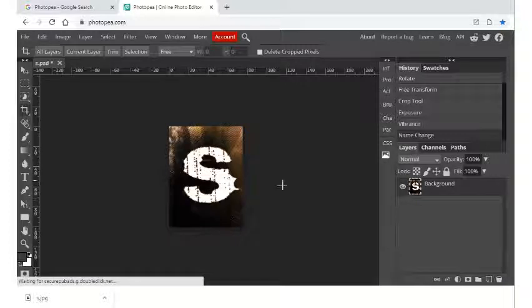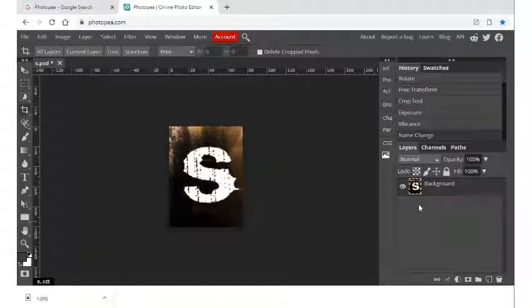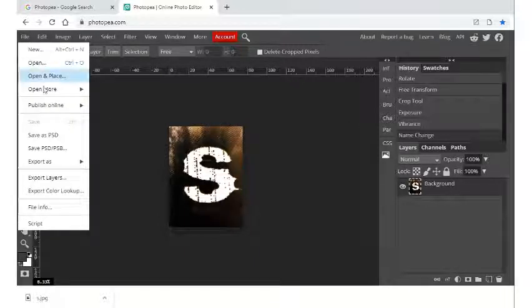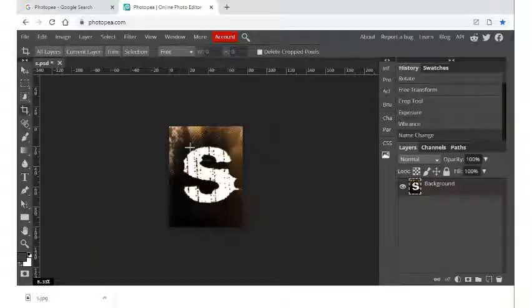The other thing you could do, if you were still editing and had other things going on and wanted to come back to this as an editable file, is save as a PSD document, which is a Photoshop document. That will again do exactly the same. It will just download down to here. I don't need to do that right now, but that's what you can do for your basic edits.